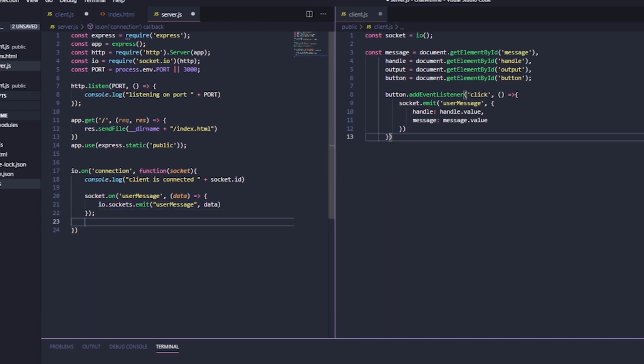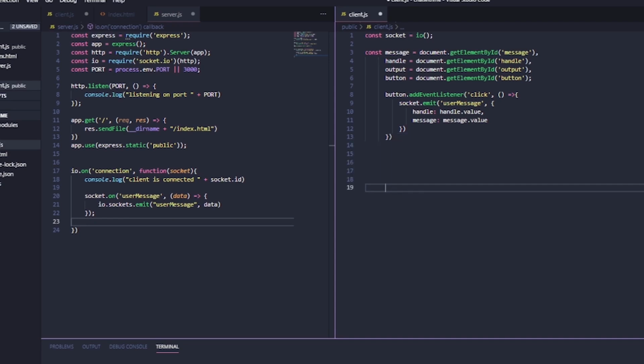So it's getting our handle and our username, and then it's going to send that back out to our client. So then our client needs to be listening for events that are coming from our server.